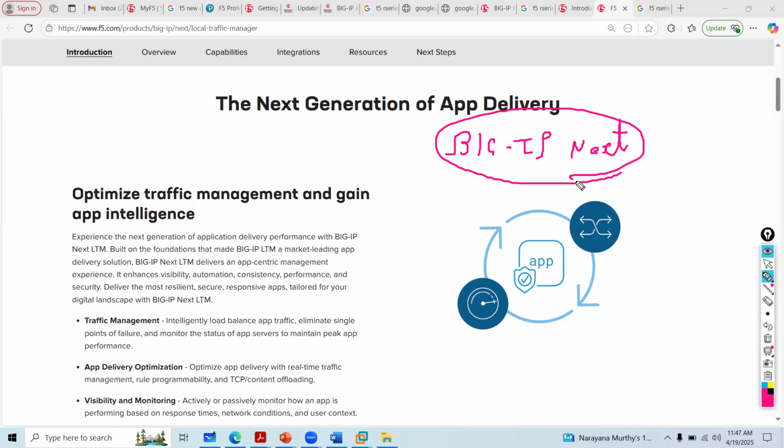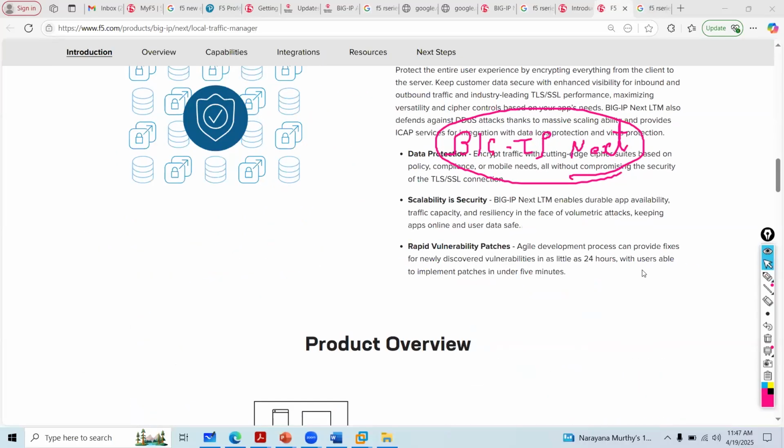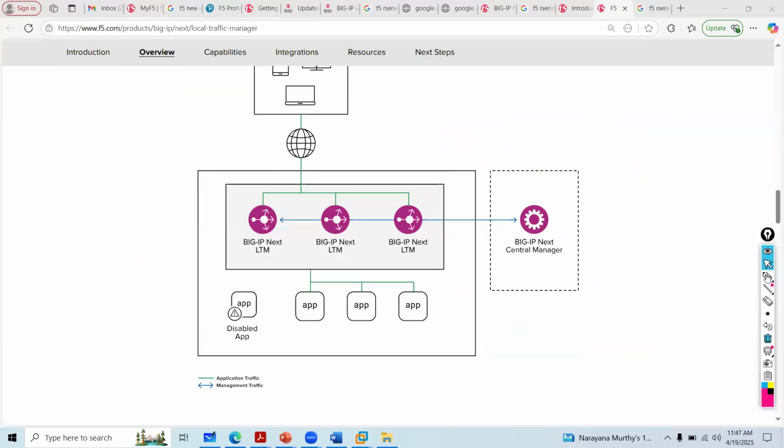Now from BIG-IP Next, you can manage all your modules from centralized management. I'll show you a picture like this. So it will be like a central manager to manage all your modules. So that is where BIG-IP Next comes into the picture.